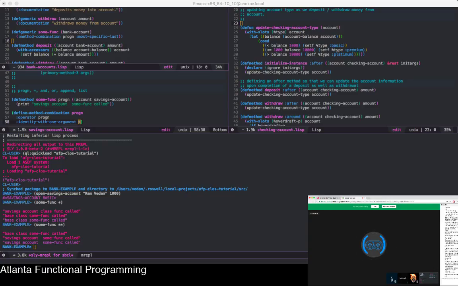And what we discovered was that a generic function, the first time it is accessed after you start your image and quickload a project, compiles and caches method combinations. So it doesn't do that until the first access of a method. That's something to keep in mind if you're trying to benchmark a generic function. You should run it a few times so it's cached.